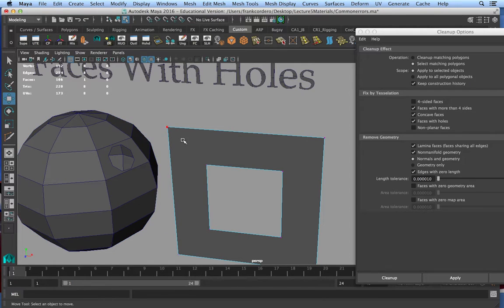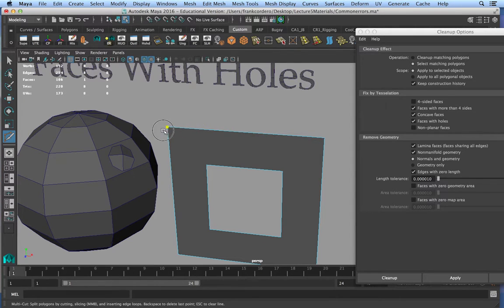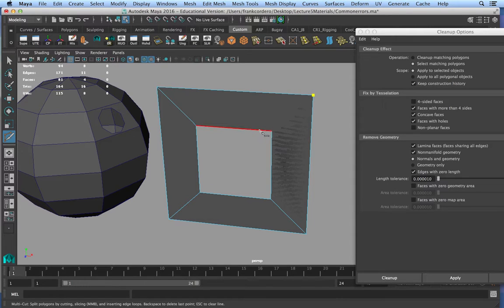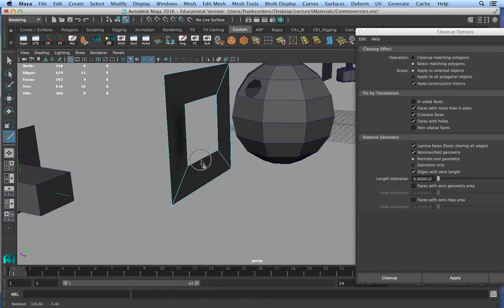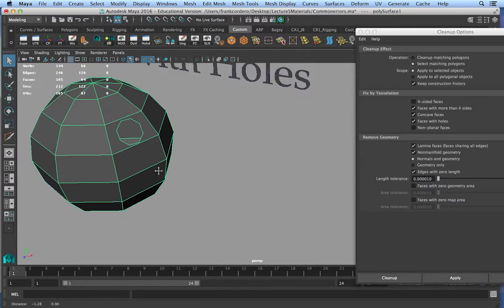And if I try to fix it with, let's say, what people think is the fix, well, I'll just use the multi-cut tool. Well, here's the case where problem geometry can bite you and make it hard for your tools to work. So it might show up here, but take a look. I don't think I'm going to get this tool to work there. Nope, it didn't want to connect. It's just angry at me right now. And again, you don't know how this is going to work. Maybe you get lucky. Look at this. Maybe we get lucky here. I'm not sure. Nope. And you're going to spend all this time trying to fix a piece of topology when in fact maybe you just go ahead and remake it the right way.